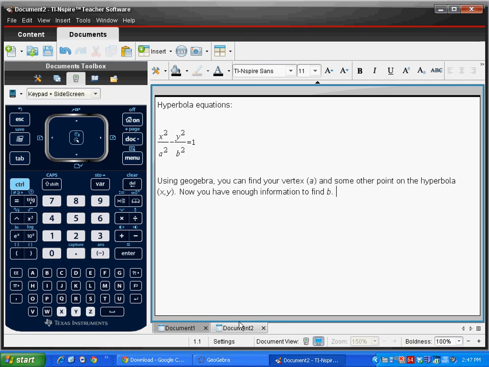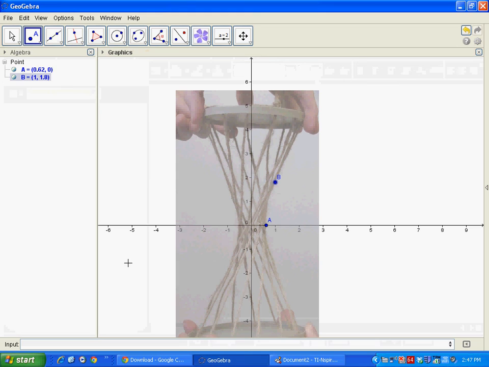Your final trick is you should be able to insert that final equation into the input bar down here. You can include x's and y's and equal signs in that input bar. When you hit enter, you should see your hyperbola flowing through your points, and it should match up with the edges of your picture. So, questions?